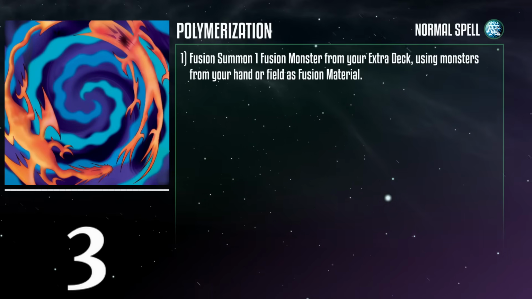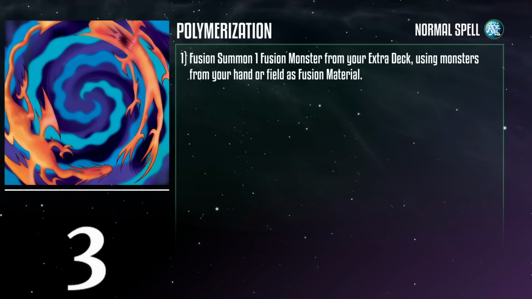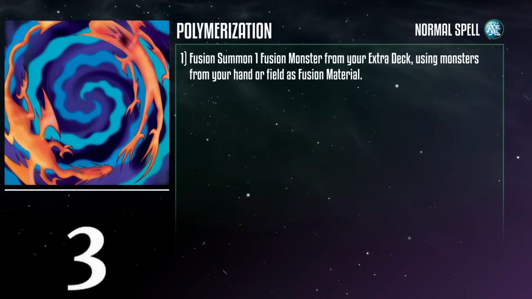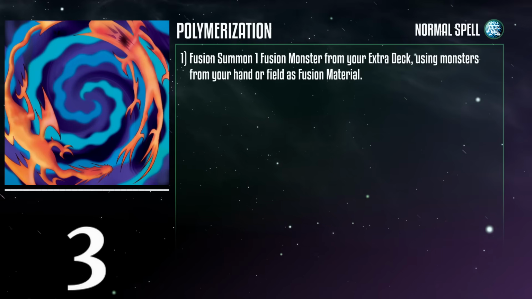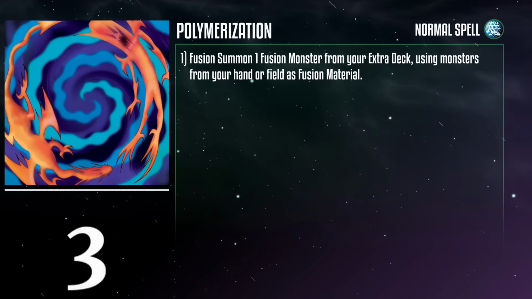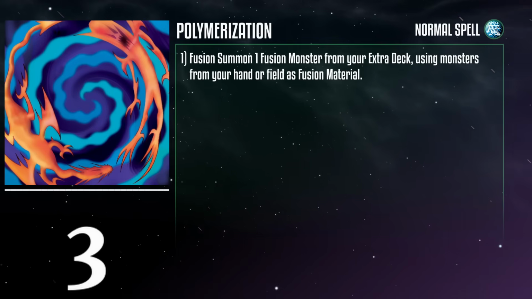Number 3. Polymerization is a normal spell card that fusion summons a fusion monster from your extra deck, using monsters from your hand or field as fusion material. Here it is, the OG. It can be used to fusion summon any monster that doesn't have its own restriction. It can use material from the hand or field, letting you convert material you've gathered up on there for powerful monsters, or spending cards right out of your hand to get the jump on your opponent.